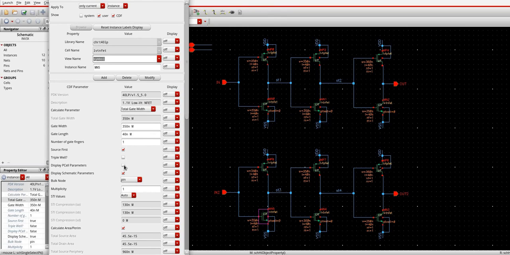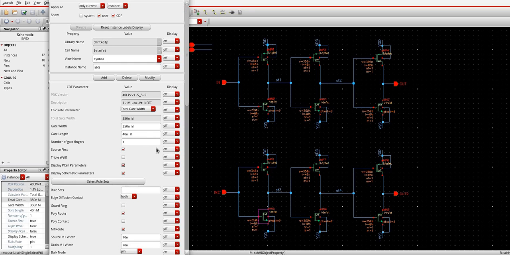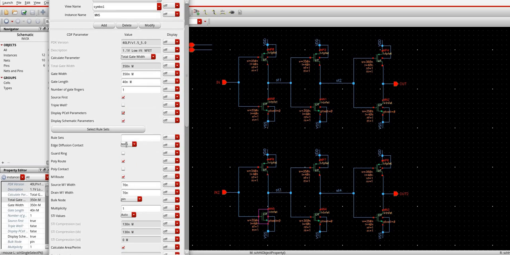Source is there, device PCell parameters. You see this? Click on this, it will drop down. There are lots of things here, the guard ring is there, M1 route. I have deactivated Metal 1 routing and the gate related routing in the layout because I wanted to route as per my wish.